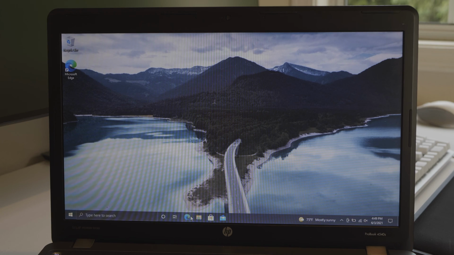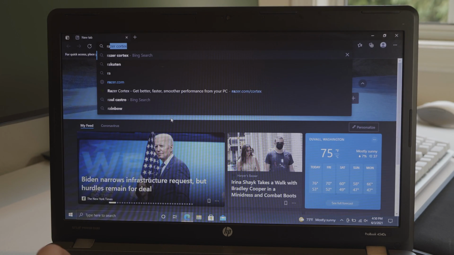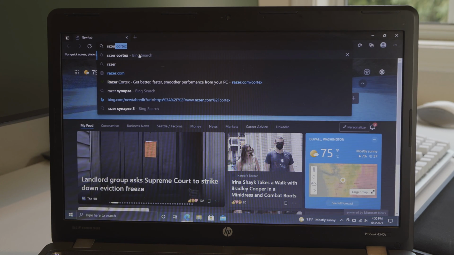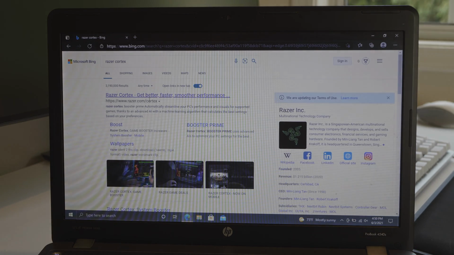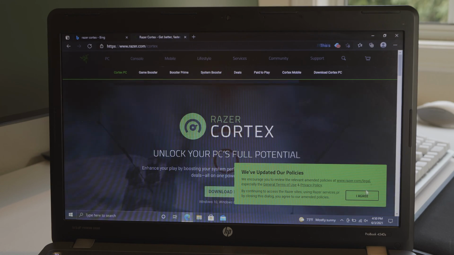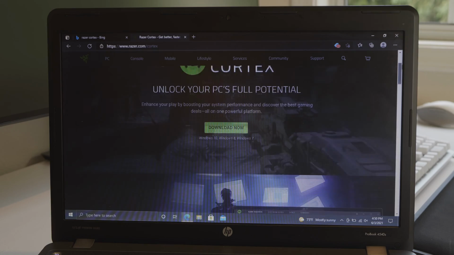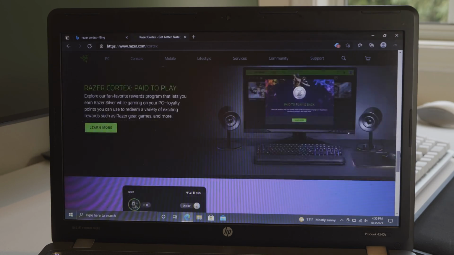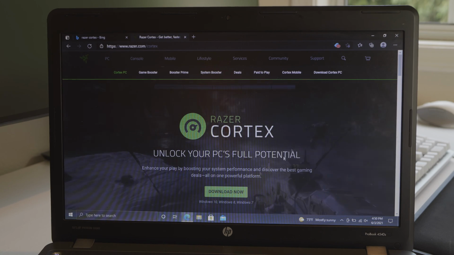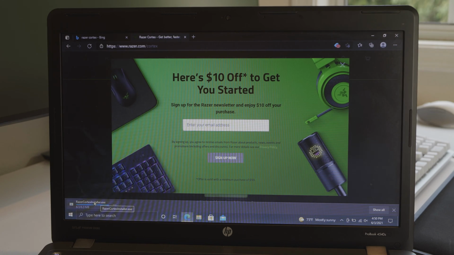So another application that will really help boost performance is called Razer Cortex, and it really frees up a lot of RAM and CPU, so I definitely recommend it. So just open your browser, it doesn't really matter which one you have, just type in Razer Cortex, and then make sure to download it from Razer's website so there's no malware or anything. Just hit download now. It's actually pretty simple, and it should download pretty fast. You can also look at some of the features it has if you want to explore a little bit of that, but the main reason we're downloading this is just to gain some RAM and also some CPU performance.